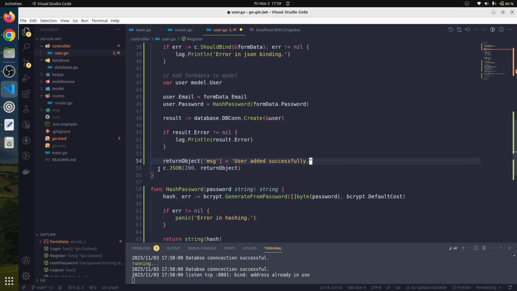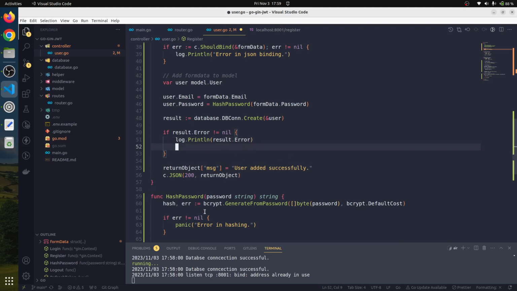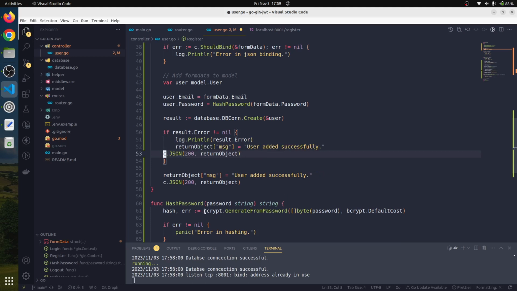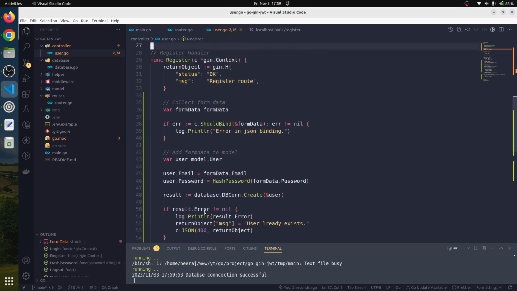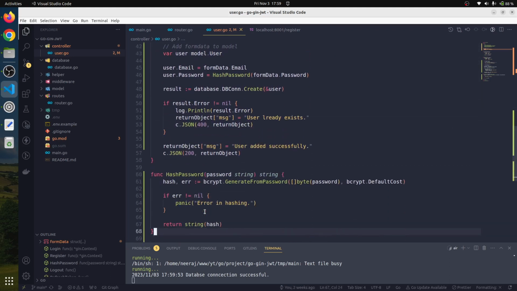And we can also return some meaningful stuff here. Because for any duplicate record, duplicate email IDs, we are raising errors. So it's better to return something meaningful. We will say 400, and the message would be user, let's say, already accessed. Okay, so by default, something like this.